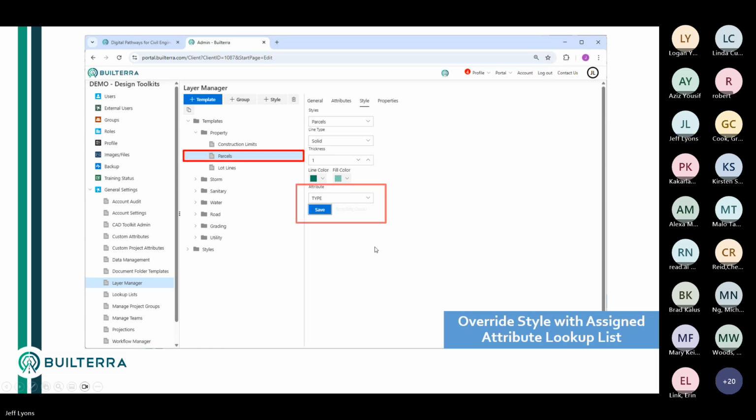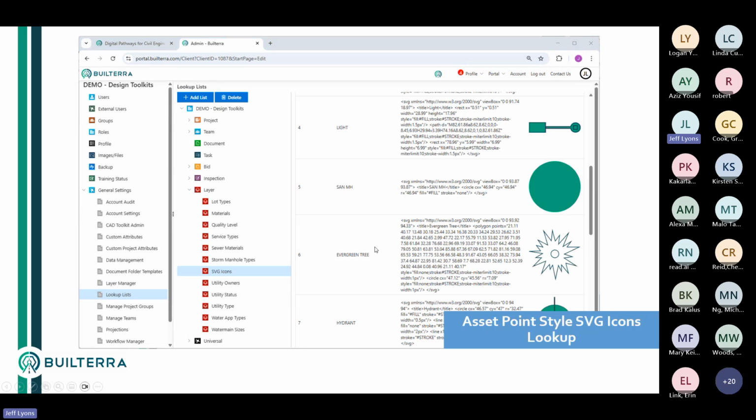All right. Now this is sort of one more step advanced, which is that SVG icons is a system list. In other words, every account will have one. It's a single list that we can probably provide to you. It's just really a text file. But the idea is you can create SVG files in a graphical editor like Adobe or something like that, and it really creates a vector file.